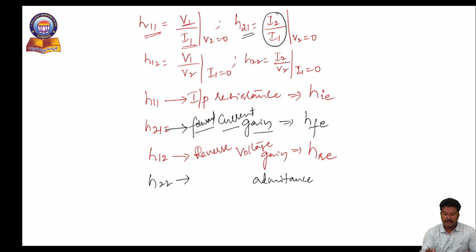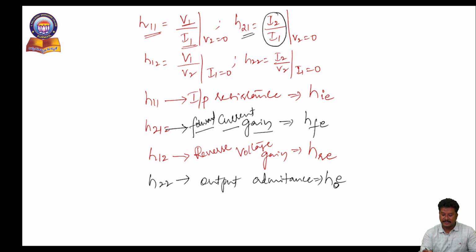And that too I am considering the output current with respect to the output voltage, so that I am considering output admittance. It is also one more parameter related to the output characteristics. H output admittance, in the suffix I am representing O, that is nothing but the output side I am considering this parameter, and that too common emitter configuration, and finally I am considering E.